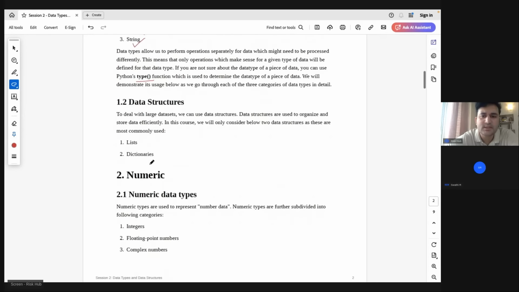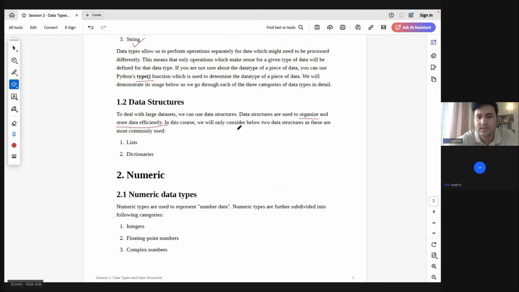Then data structures are used to organize and store data efficiently. For example, if you have a stream of data coming, or a combination of data, which will require several data types, then you can store that in a list or in a dictionary, right?